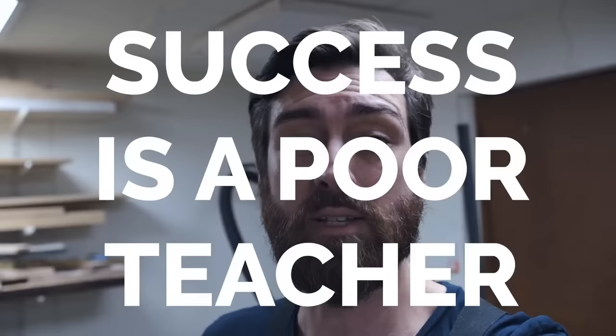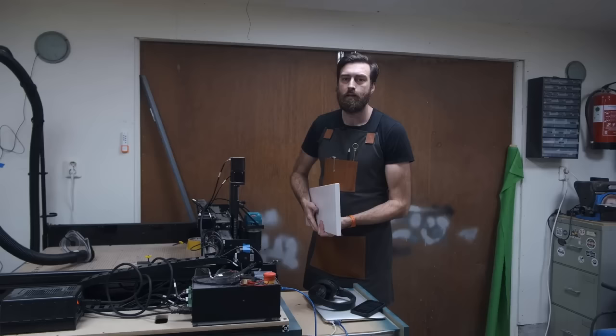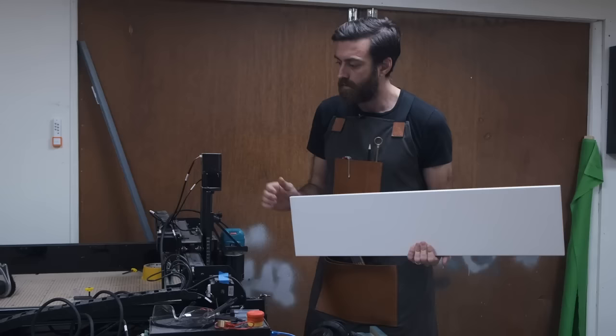Because I'm a complete idiot, I rounded over all the edges of the MDF, and that's going to create a weird gap between the top piece and the side piece. But success is a poor teacher, right? So now it's just onto the drawers. Right now the drawer fronts are just plain and pretty boring, so I'm going to use the X-Carve to add the pattern to the drawers.